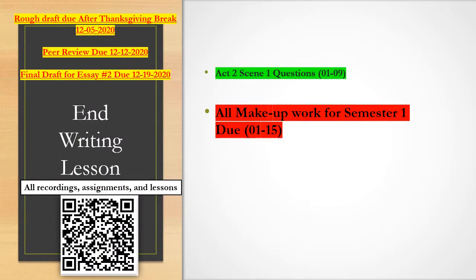All right. Those are the 4 parts of the rubric that you're being graded on for your essays. Those aren't going to change a lot as we go into semester number 2. So if you're sticking around for semester 2 of this course, the language in that rubric is going to be pretty familiar by the end of the year. And again, Act 2, Scene 1 questions are the only thing that is due this week. All makeup work for semester 1 is due by the end of the week next week on the 15th.